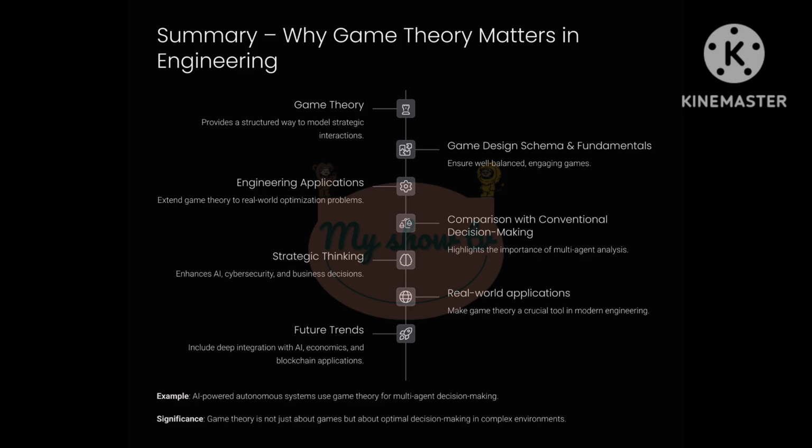7. Future trends. As fields like AI and blockchain grow, game theory will play a pivotal role in managing complex and adaptive systems. 8. Example: AI-powered autonomous systems apply game theory for collaborative and competitive decision-making in real-time environments. 9. Significance. Game theory extends beyond games. It influences how modern engineering tackles multi-agent, dynamic, and strategic challenges.